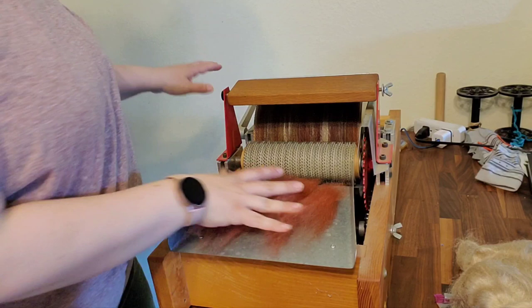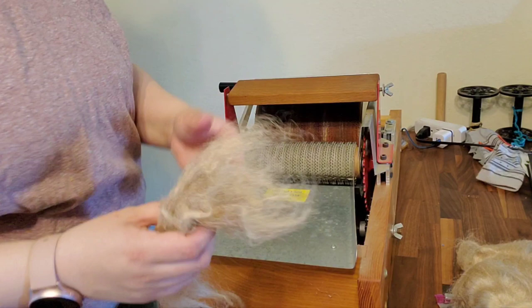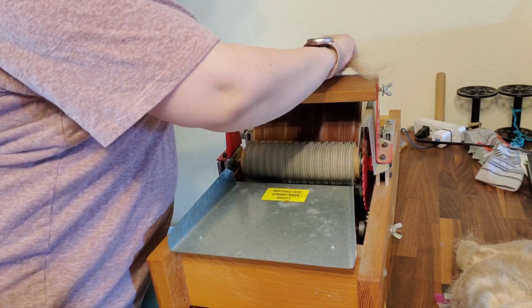I bought this fall blend when I was at the Spin In on Whidbey Island from Lopez Island Fibers. I bought quite a bit from her because she doesn't do online sales, so it's just when I see her at events that I can stock up.